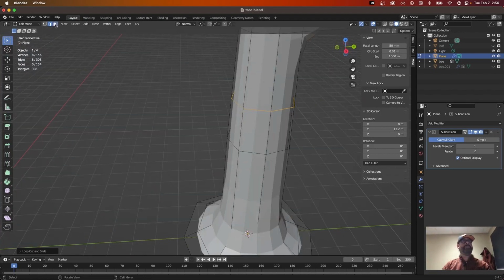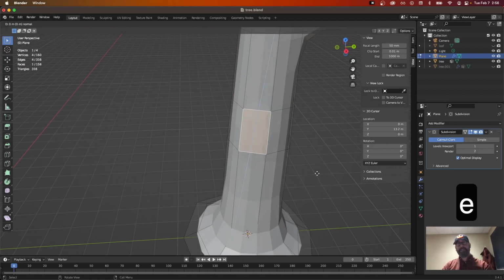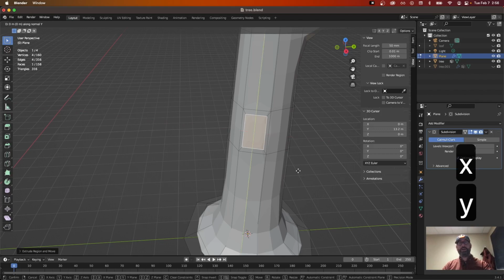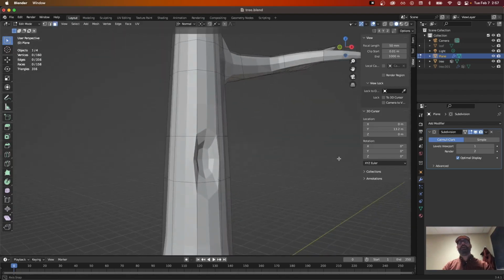I can grab this face like so, and I could inset it. I could move it in, G on X, Y, Z. Yeah, so I could nudge that in and give myself a little indentation there.